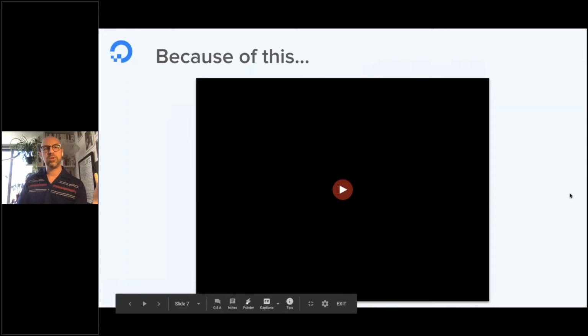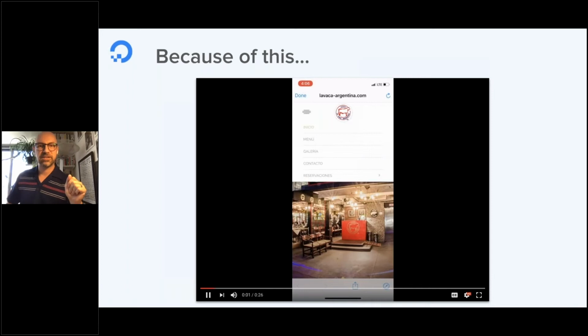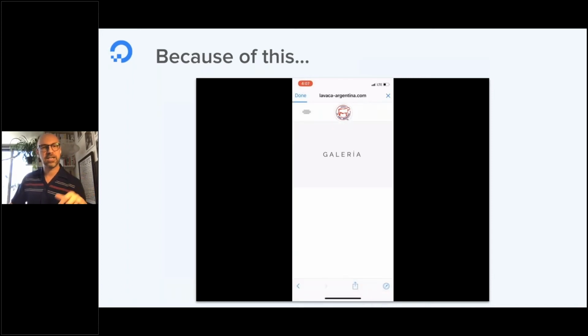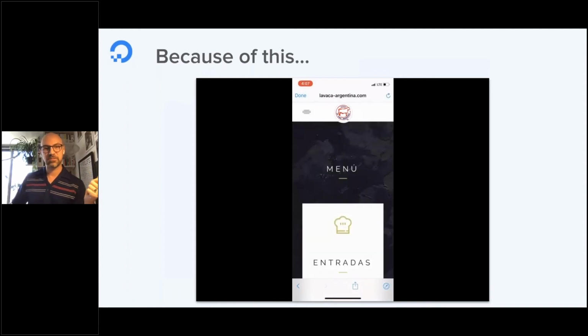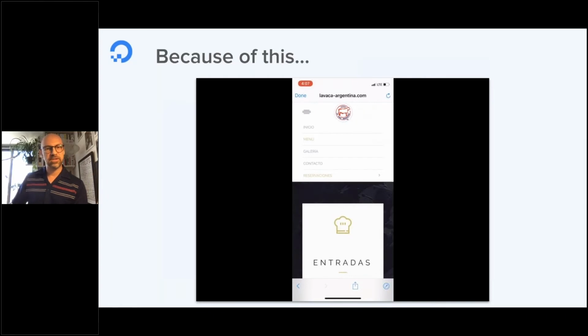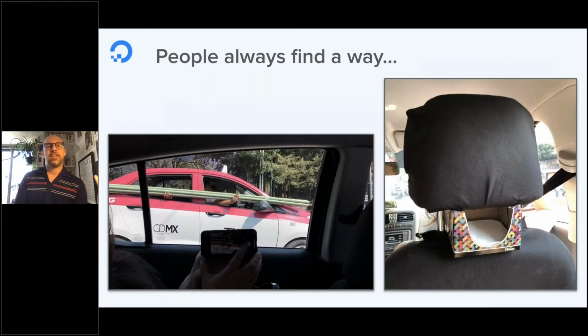Okay, next example. We arrived in Mexico and we wanted to make a reservation to go to a restaurant with some friends. This is a great Argentinian restaurant in Mexico called La Vaca Argentina. You can go to the gallery and see some pictures. Usually people do this on a mobile phone. That's why I'm showing you a mobile example. You can see, okay, reservations, nothing happens. If I go to the arrow, nothing happens. Well, the list of restaurants or cities were actually below and the menu was not showing all of them. Fail again. You can see how our trip was going. Anyways, the fact of the matter is that people find a way to solve their problems.